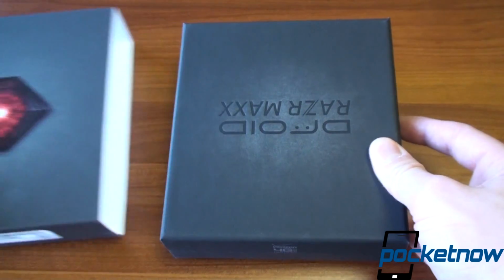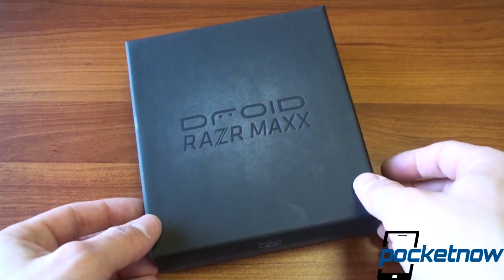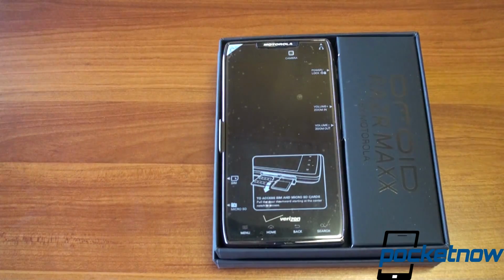And again, the Droid RAZR Maxx has the same specs as the original Droid RAZR, which has the TI OMAP 1.2 gigahertz processor, a gig of RAM, it's running on Gingerbread, it's got an 8 megapixel camera in the back. You know the specs of the Droid RAZR. It's a pretty powerful device. So let's take a look at what we have here.